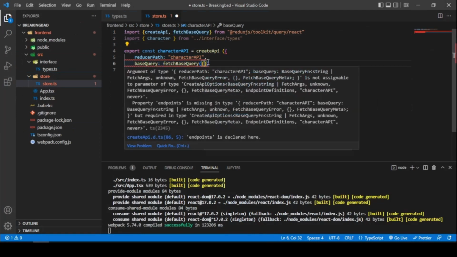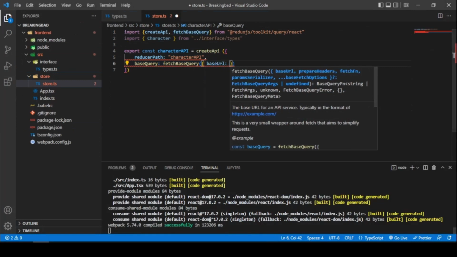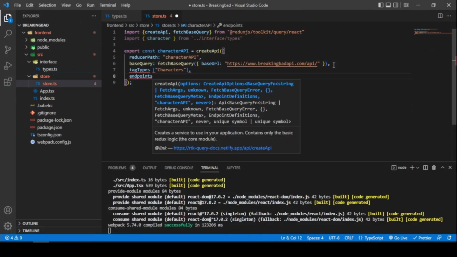And we add our base query URL in that case. So in this case we're gonna use the Breaking Bad API, and we need to define a tag type. It defines that kind of entity type. So in this case we will use characters, and now we create endpoints.